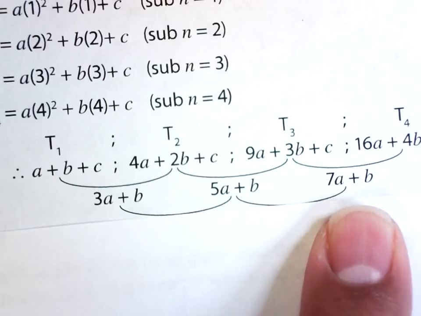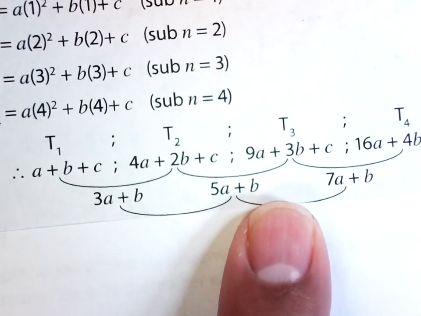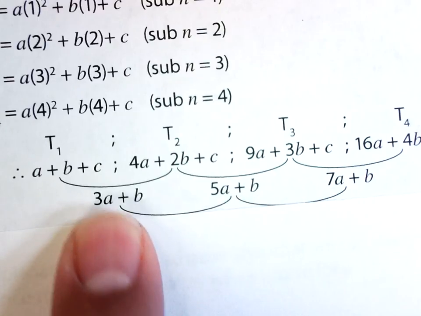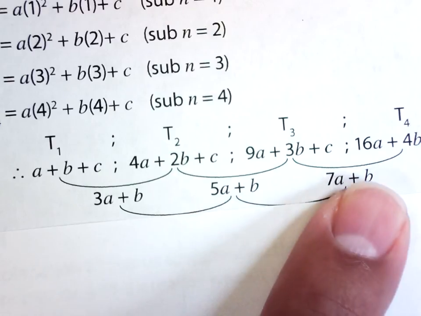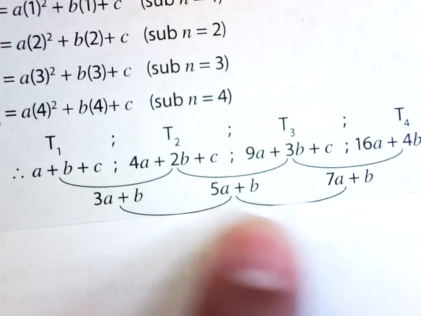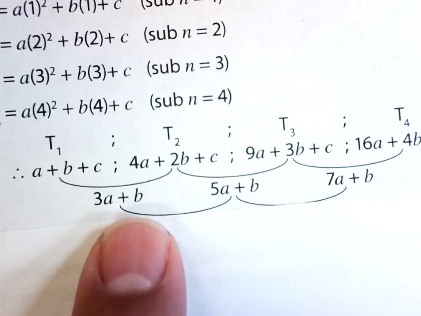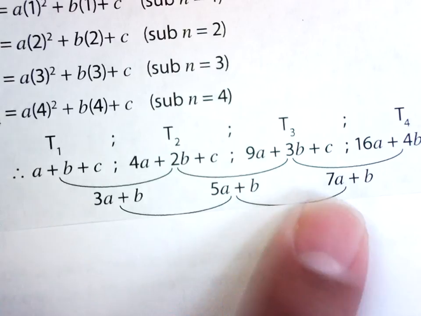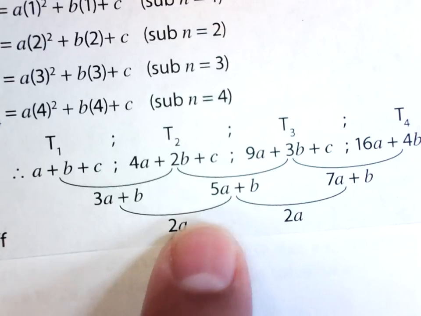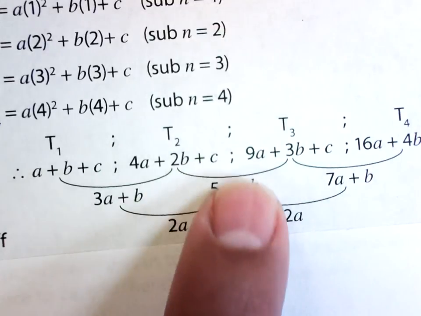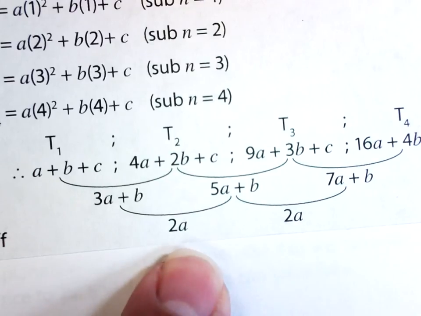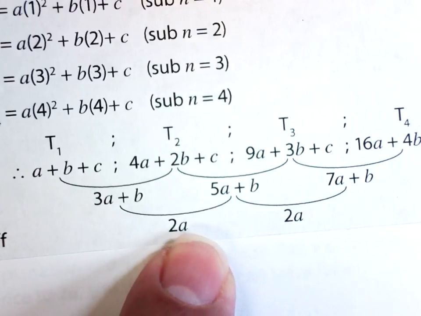So now, again, this is my first difference. So now if I find the difference between these three, what happens to my a's? I had 3a, now I have 5a, and now I have 7a. So I went up 2a from here to here, and I went up 2a from there to there. And what happened to my b's? My b's didn't change. So my second difference is just 2a. And that'll always be the case when I'm doing quadratics. Now, instead of doing all this, we just know that if I can find my second difference, it must be equal to 2a. And that's how we get the a. Good question, Jared.